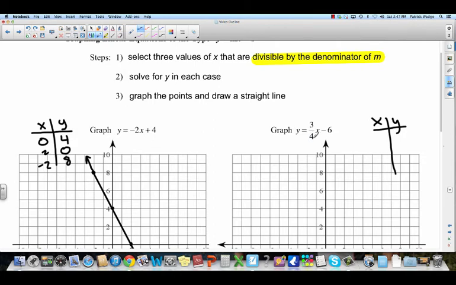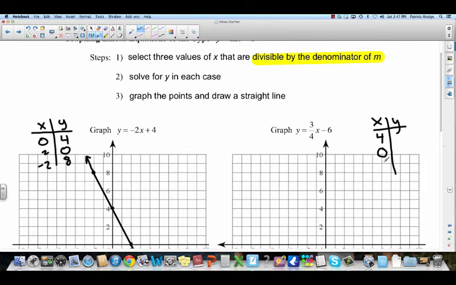What would be the easiest number to pick? Well, how about 4? That would be great. Actually, you probably picked a different number as your easiest one. You're smarter than me. What would be an even easier number than 4? 0. That would cancel it out altogether.